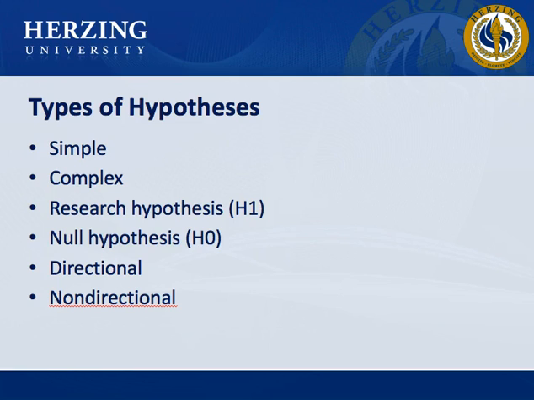A null hypothesis predicts that no relationship exists between variables and tests this hypothesis statistically. A research hypothesis states the expected relationship between variables. The research hypothesis may also be called a scientific or theoretical hypothesis. Research hypothesis may be either directional or non-directional. A non-directional research hypothesis predicts that a relationship exists between variables without predicting the direction of the relationship. A directional research hypothesis predicts the type of relationship between the variables.